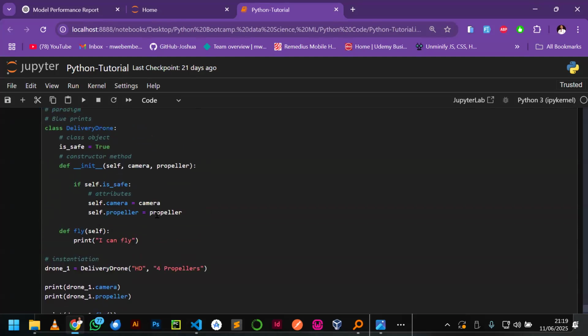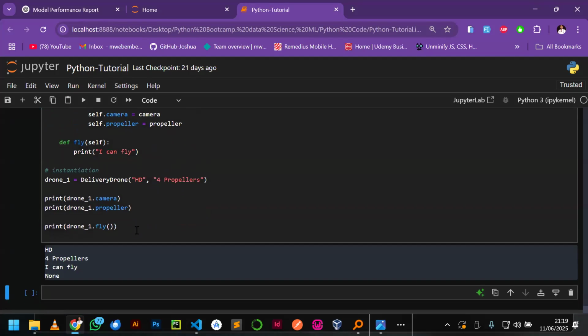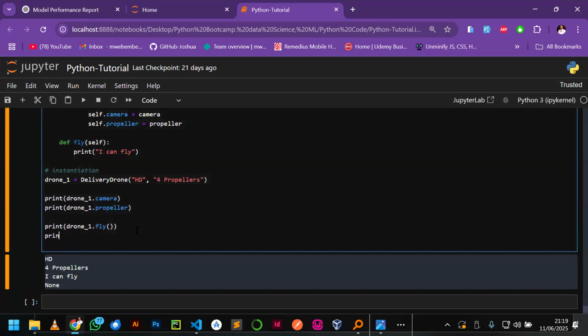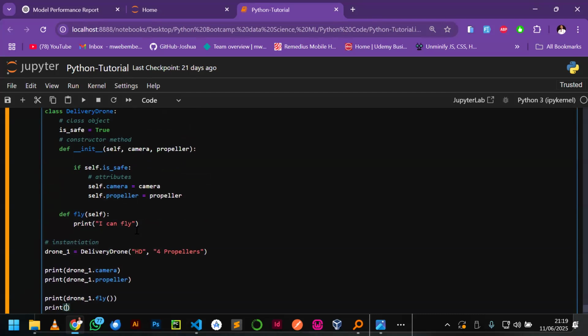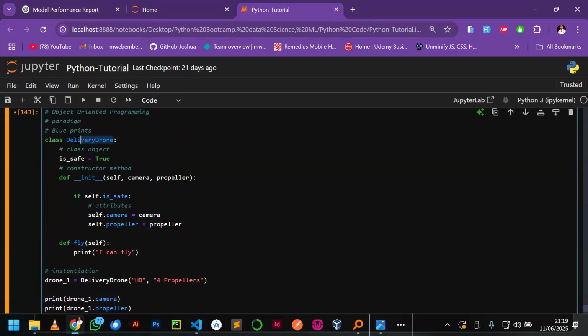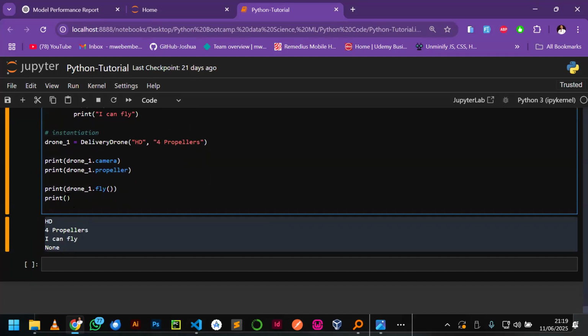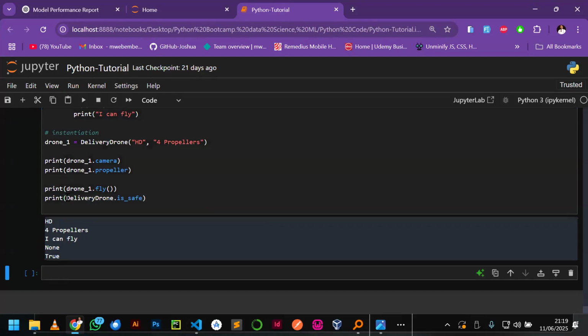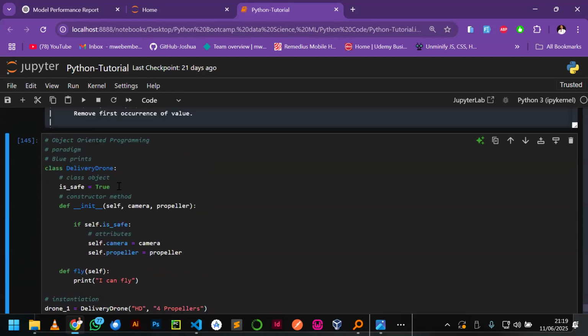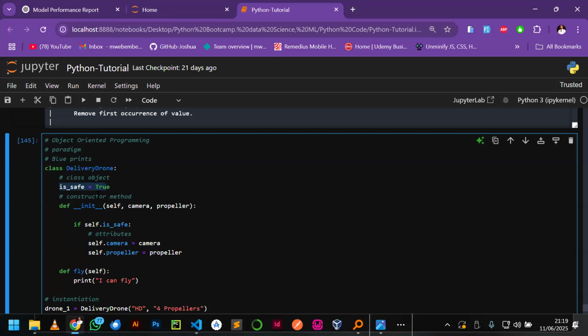So why are we calling it a class attribute? Can I print something like, let me say, print delivery drone, okay? So let me say delivery drone, and we check if delivery drone is safe. Yeah, it is true because delivery drone is true, right?